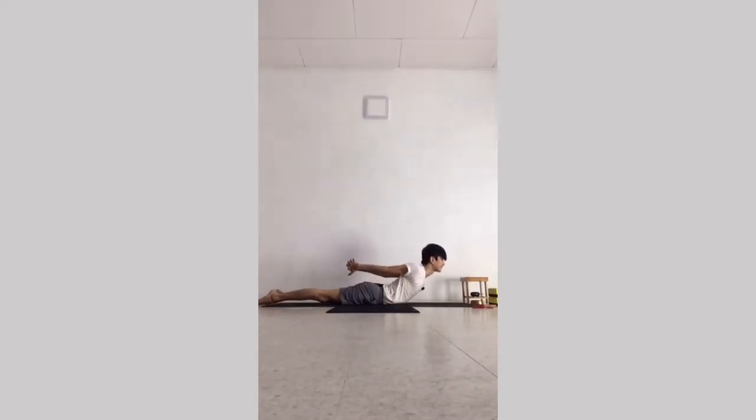Try taking your hands off the floor. 3, 2, 1, guys, slowly bring your legs up. Another 3 breaths. Those doing the other version can do the same thing. 2, and 1, exhale, slowly release. Chin on the floor. Breathe and relax your arms. Two more breaths, rest.